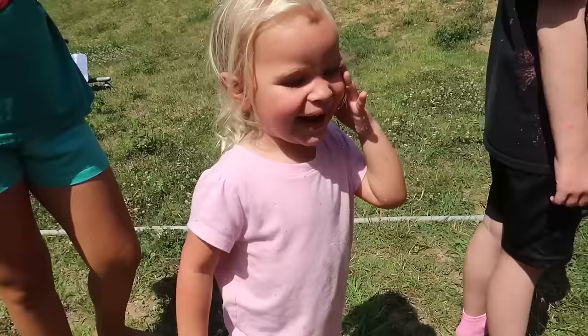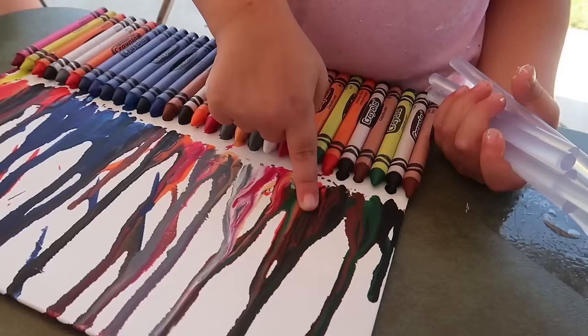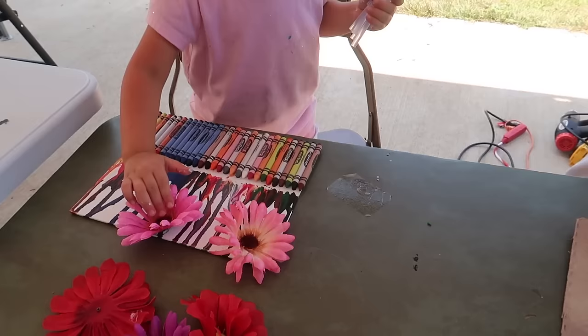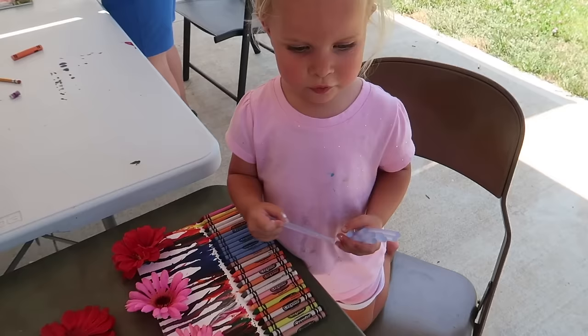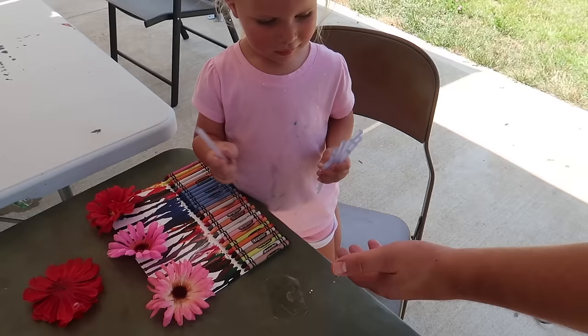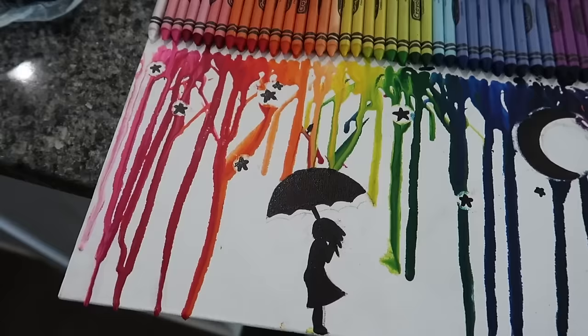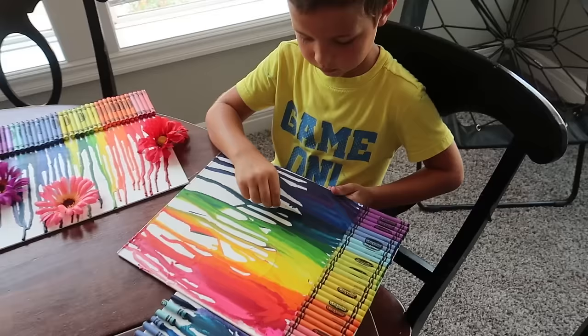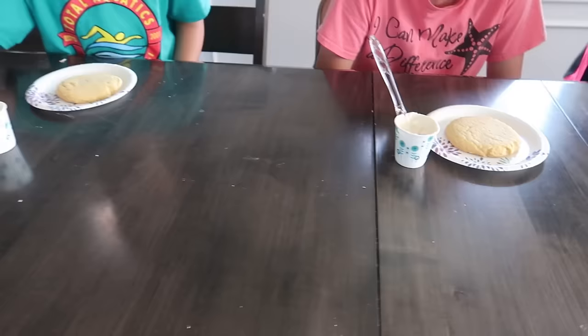Is she melting your crayons? Is it happening yet, Nene? Yeah, it is. Here it comes. Janae is wanting to add some flowers. There you go. All right. One more. All right. Janae picked out some flowers and Jeremy helped her hot glue them on. Do you need any batteries? Yes. Thank you. Those are actually called glue sticks. Can I see it? All right. Cubby's taking his heart off. Done. Looks so cool. I'll go show everyone.